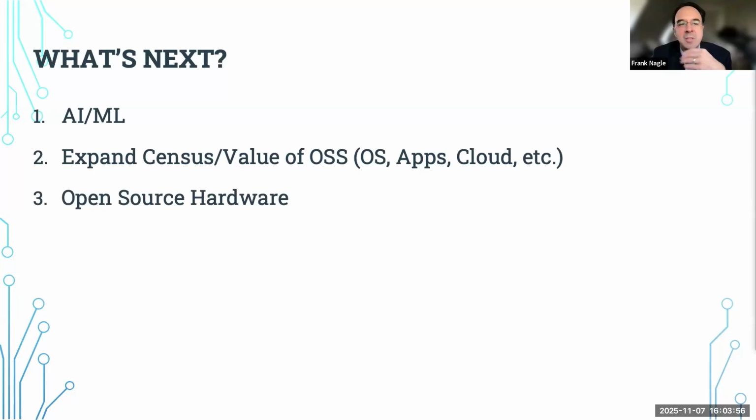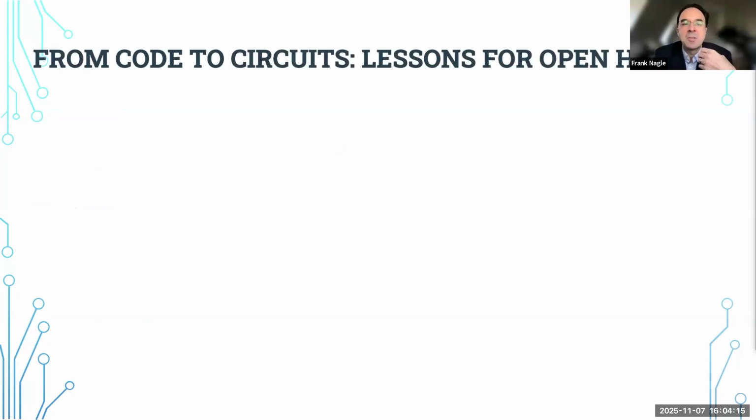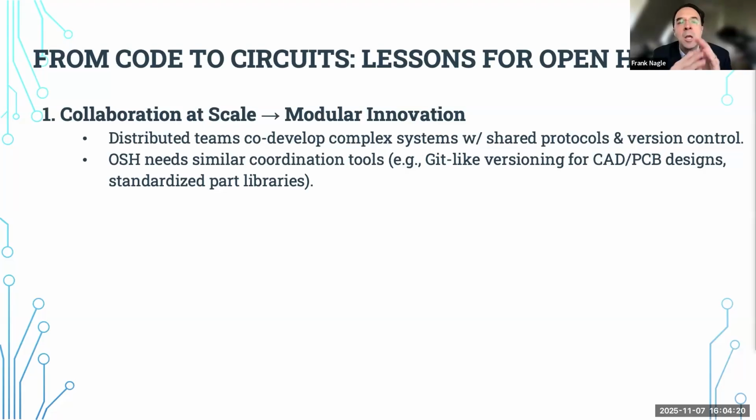And then, most relevant to this group, we're also starting to dig into open source hardware, right? Which I think is, and I'm guilty of this myself, often overlooked by folks from the academic area trying to study this stuff, mostly because the data is just harder to get at, right? But even still, I think there are some things that we can learn from this research about open hardware. In particular, this notion of collaboration at scale and this modular innovation, which again, I think I'm preaching to the believers in this space.